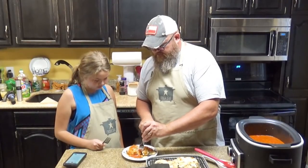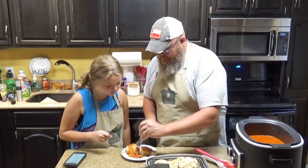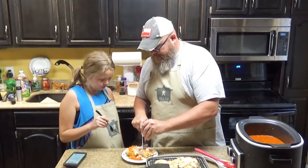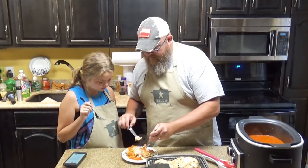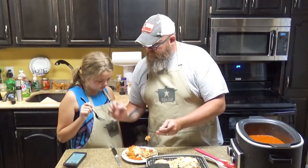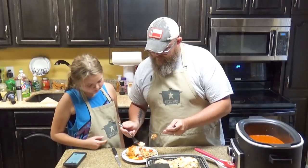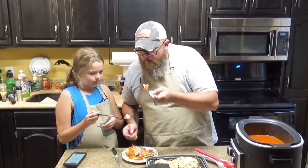Let's get just a little bite there. Let's get you a bite too. All right. Well, chicken's falling apart. That's a good sign when your chicken's falling apart, especially breasts. But make sure, and I know you don't like olives by themselves, but I recommend this bite right here. We'll get some olive along with some of that chicken. Okay. Make sure you blow on it. Yeah, I'm just gonna wait for a sec.